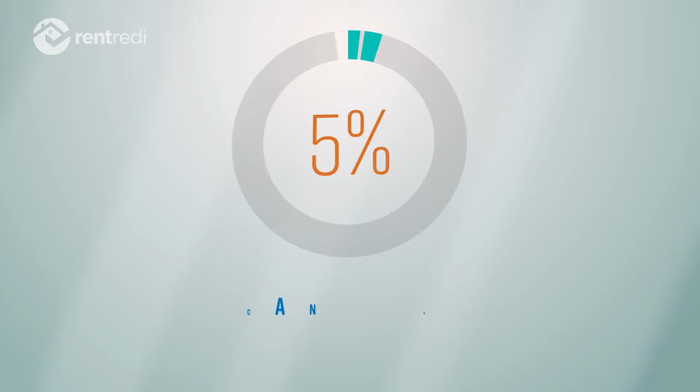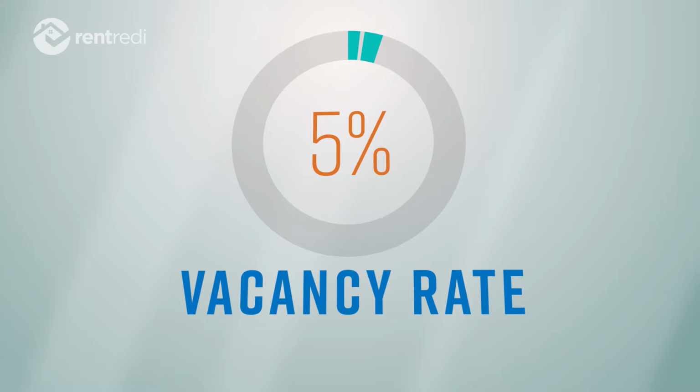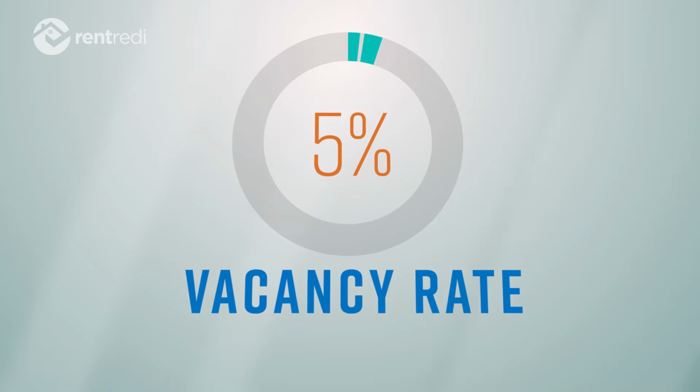Now you want to make sure that you account for vacancies. Now I usually use a number of about 5%. So 5% vacancies is a pretty safe estimate, but you want to account for that because whenever a person moves out, they get evicted, things like that, you're going to lose some income during that time. So 5% is a really good rule of thumb. So we're just going to make the math easy and say that after our vacancy allowance, our net income is $1,500. So that's what we'll go with. Now let's look at the expense column, because you're going to have a lot of different expenses.